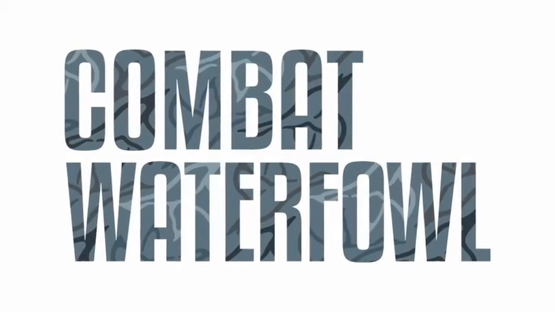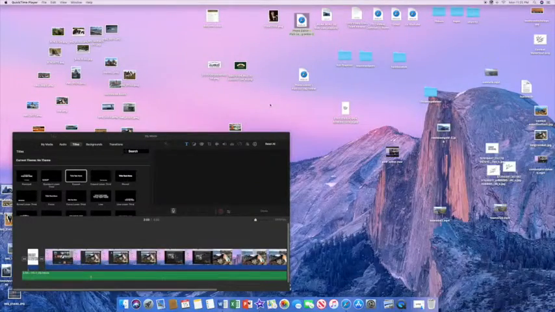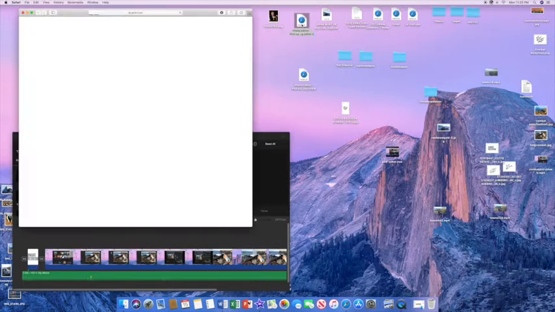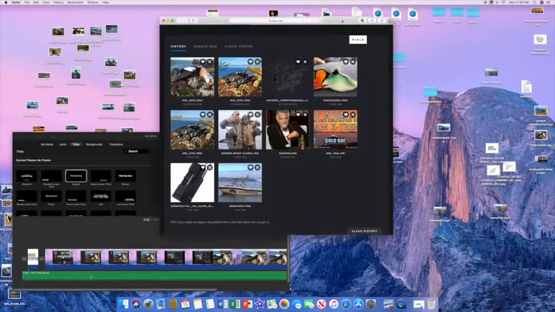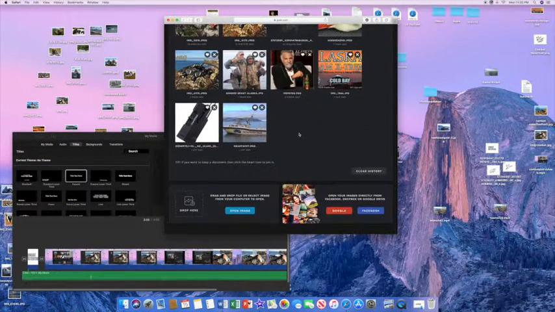Combat waterfall, take two. So this is how we're going to change. I got a full screen going here, Robert, so you can see the whole deal. That's the mess of my screen right now. That's my little movie editor. So I click on the pixel editor that I told you to click on.